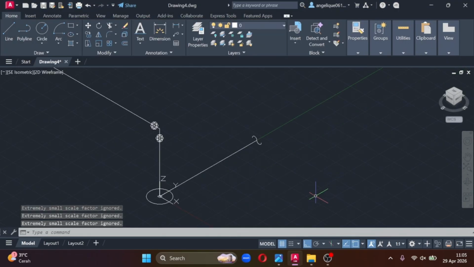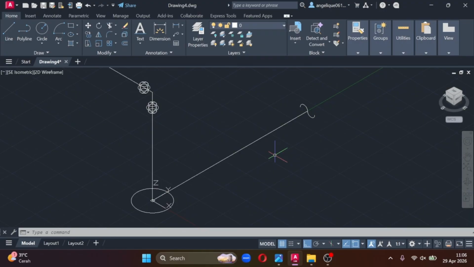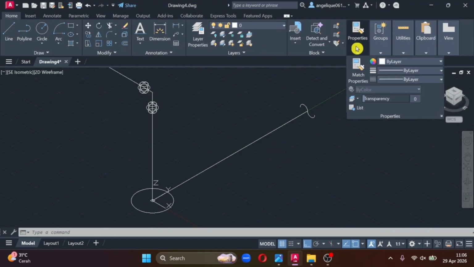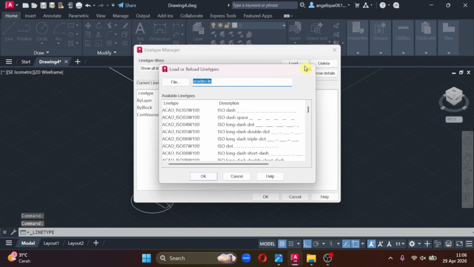Then before we can insert a dash line, we must manually add the line type by clicking properties. And then we're going to click line type. On the bottom, click other and then click load. For me, I use the ISO dash.